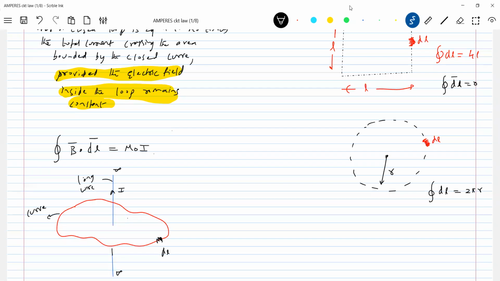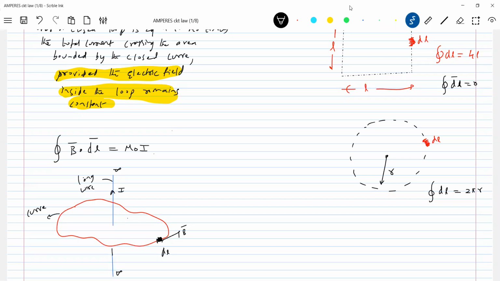So then what is B bar? B bar is what I'm defining at this particular point, and this is the dl. So what this is telling: integral of B bar dot dl is equal to mu naught times I. What is I? I is the current enclosed. So then I can integrate clockwise or anti-clockwise. If you integrate in the direction of B bar, then that current should be taken as positive. If you integrate opposite to B bar, then the current will be taken as negative.